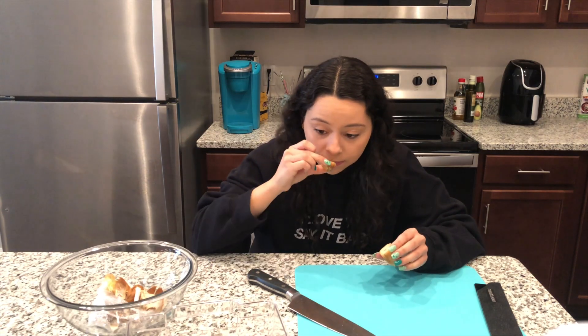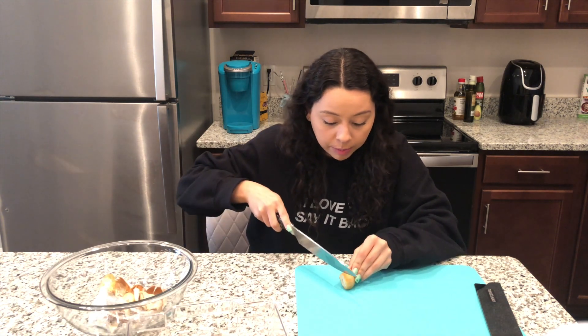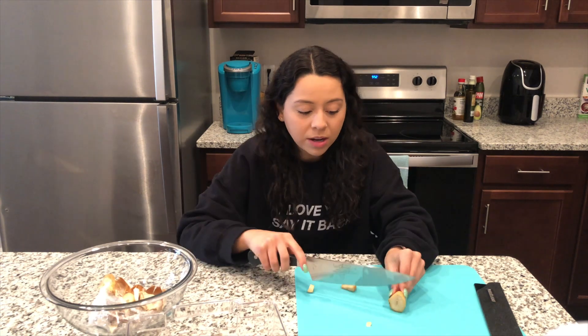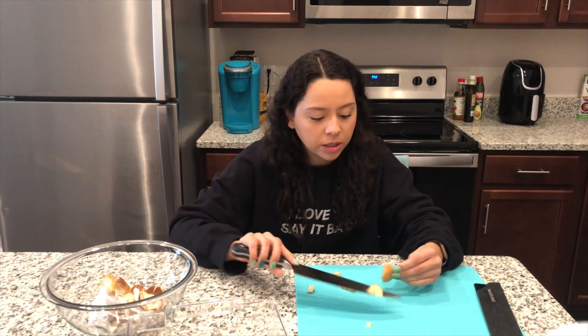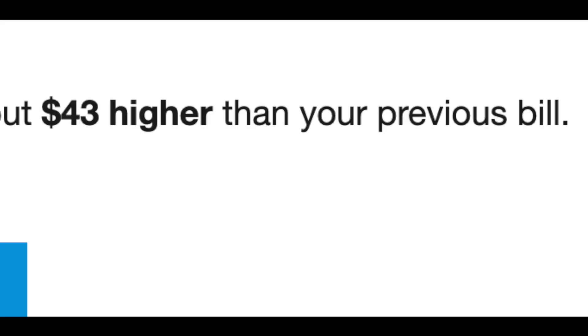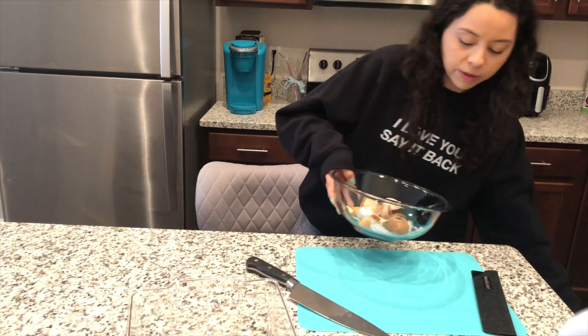You know what, let's just cut into it. It stinks. Something else definitely happened to this. Am I gonna get a foodborne illness if I cook with this? It's like spongy almost — not squishy like roasted garlic would be. Why did I think this was gonna work? Why did I think this was gonna be seamless? I have been waiting for this to be over for three weeks. I wonder how high my electricity bill was. What? It's a sponge now. Can a scientist please tell me what I did wrong? I'm really upset — I was going to make garlic bread with black garlic and it's just going in the trash.